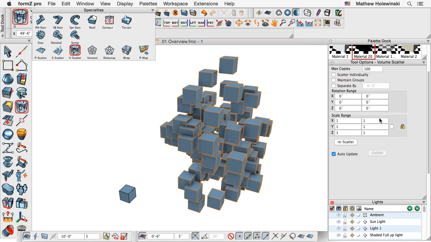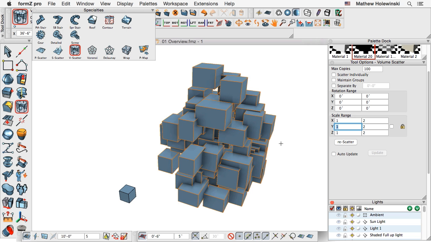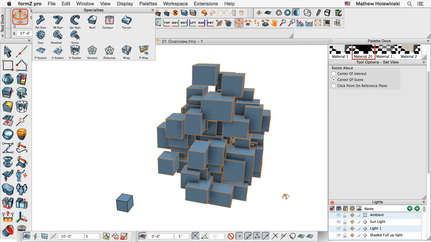Now I'm going to start changing a bunch of parameters here. So instead of waiting for it to update every time I change one little parameter, I'm going to turn the auto update option off. And I'm going to scale those anywhere from 1 to 2 times larger, either in the X or Y direction. Tell you what, let's go anywhere from 0.2 up to 2 times the value. And once we get all of our parameters set, we click on the update button, and then we get a redistribution of those objects. So let's change the scale factor again. And you can see the fun with being able to work in this result buffer mode, adjust those parameters, and have a lot of different conceptual design variations based on being able to manipulate those tool option parameters there.